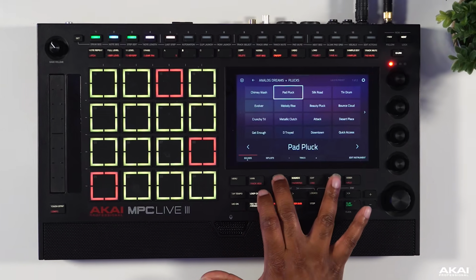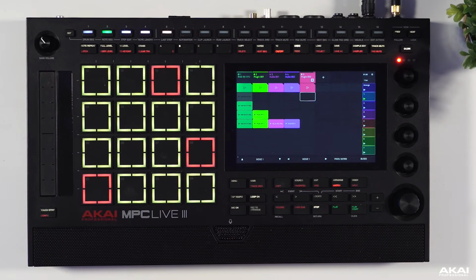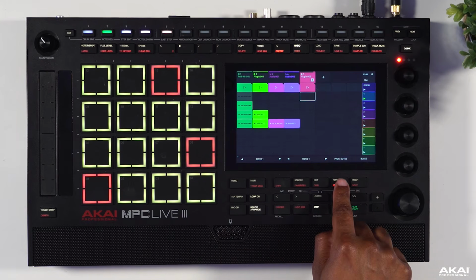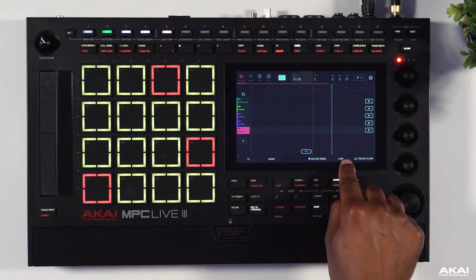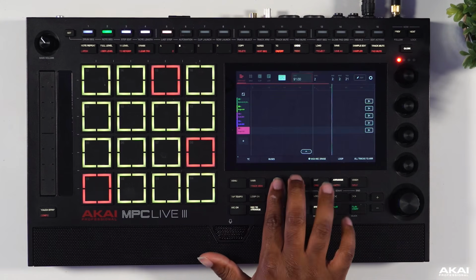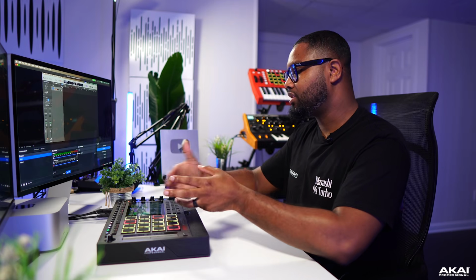Now we can go back to our matrix. So this is going to be my solo instrument, if you will. We're going to do a live performance and we're going to record what we're doing from the matrix to the arrange. We can simply do this by hitting record to arrange button here. And what we want to do is go to our arrange button and we're going to turn the loop off by just tapping loop. So now we can go back to shift and matrix and we can record our performance launching clips and soloing using the synth.